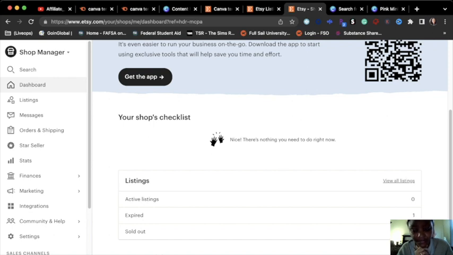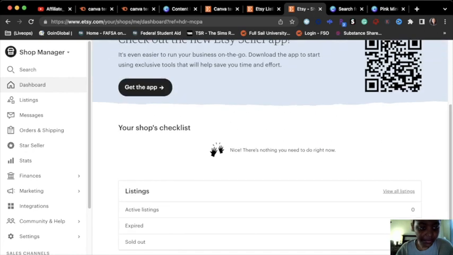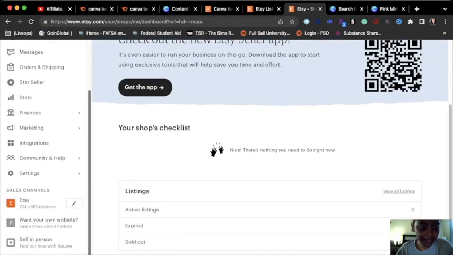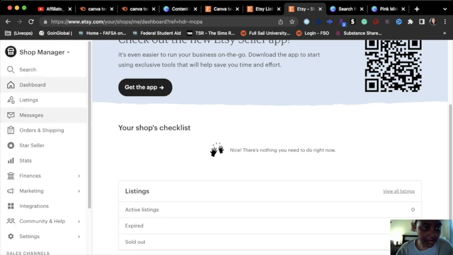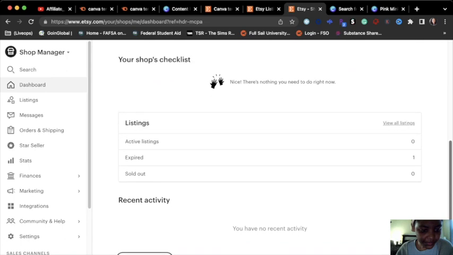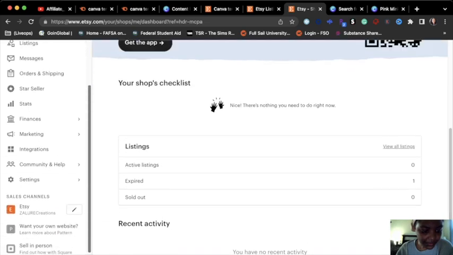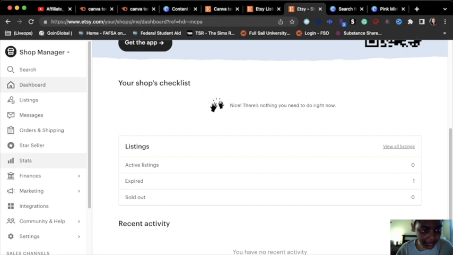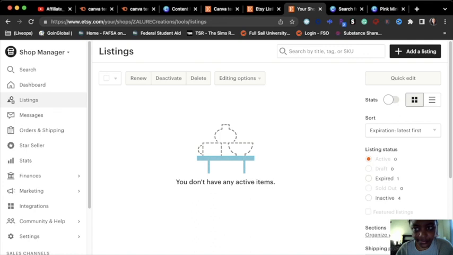If you don't have an Etsy shop, you want to go ahead and make one. Go ahead and make an account and then upload the template. So I'm going to go to listings, and I'm going to add a new listing. And that's how you would upload these templates.